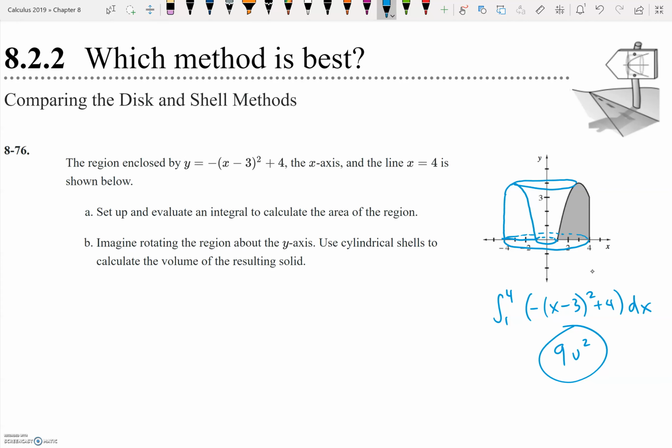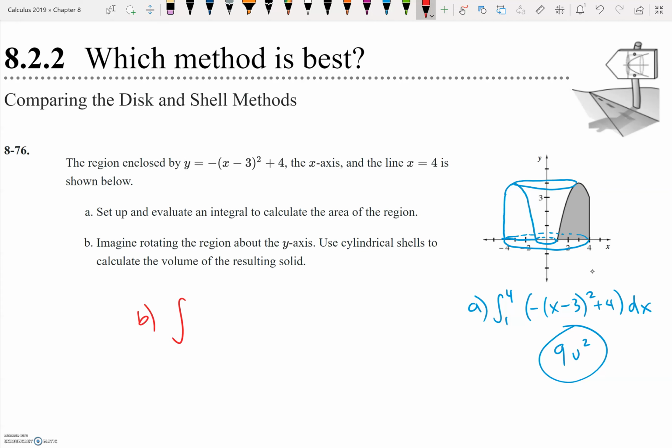So we're going to calculate the volume using shells. Now, as a reminder, shells are us peeling off layers, unfolding it into a rectangle with an infinite amount of thinness, and we're going to add all those layers together, and we can represent that as one integral. So this is going to be b.